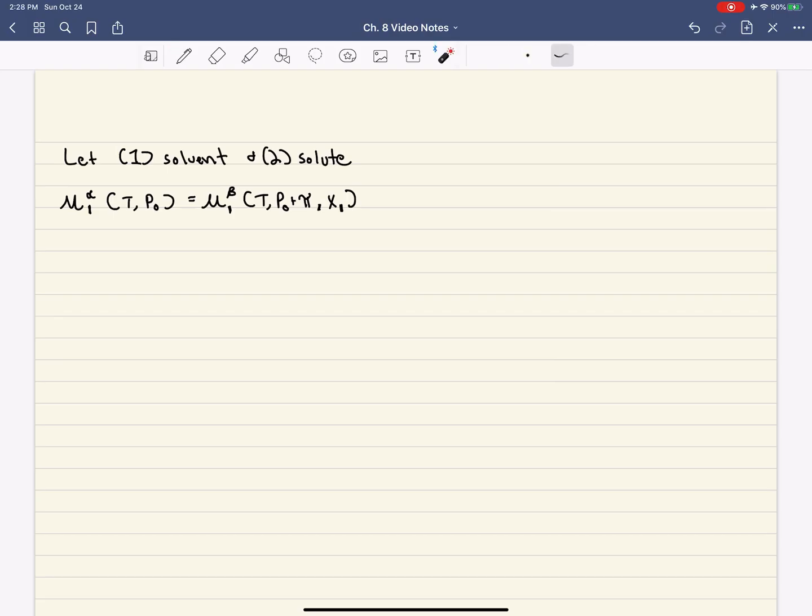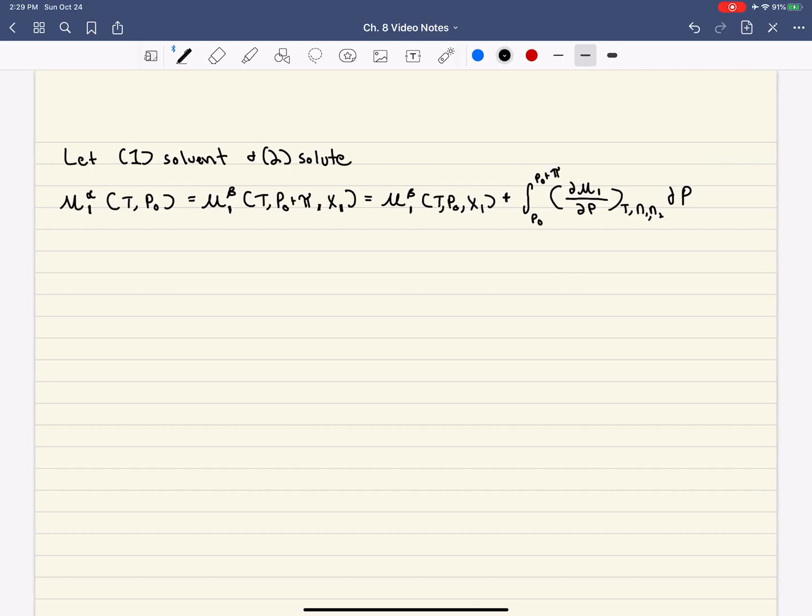Okay. Now, for the beta phase, this is how the chemical potentials would be related at equilibrium. For the chemical potential in the beta phase, we have here that it's a function of pressure plus osmotic pressure. But we could split up these contributions like this. So mu1 beta T, P naught, comma x1 for the solvent. And then to account for the change in pressure, we'll just look at the partial derivative of the chemical potential of the solvent with respect to pressure at constant T and at constant moles N1 and N2. Okay?